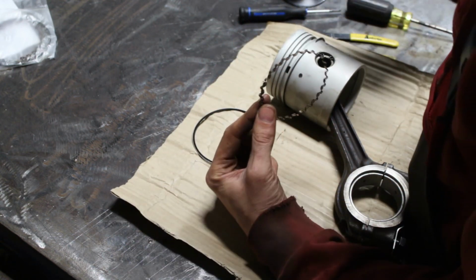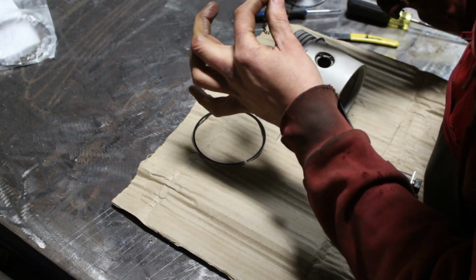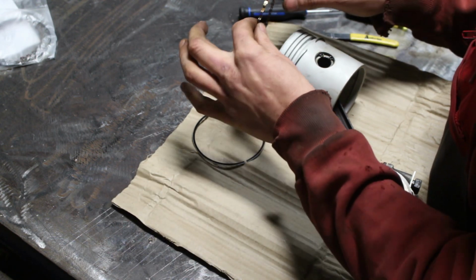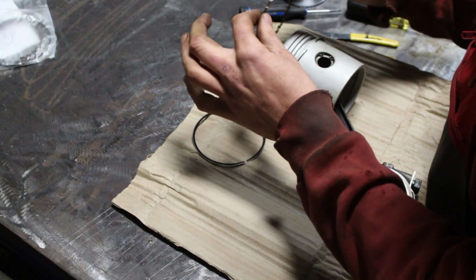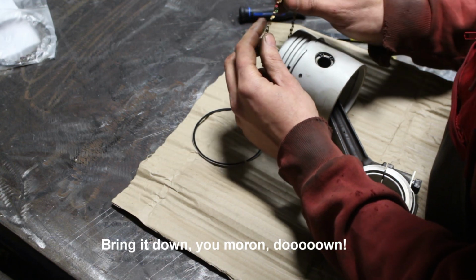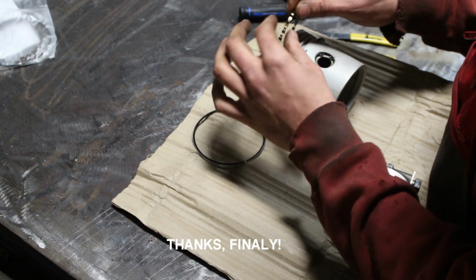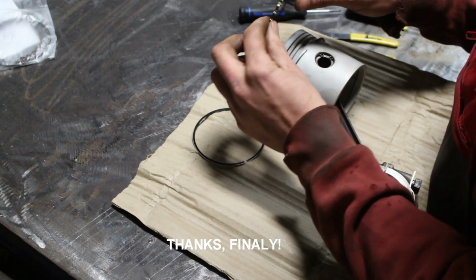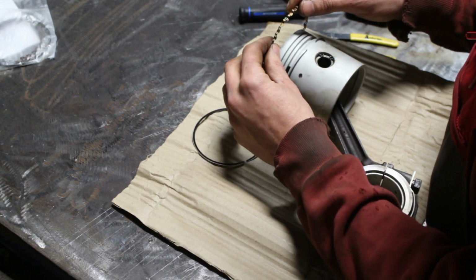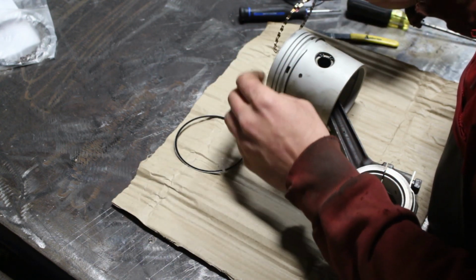Now, whoever rebuilt the other engine before, the one that I don't want to touch, overlapped these two ends because he thought the ring was too long. Well, that's a big mistake. These two colors are here just so you can see at any time if this didn't accidentally overlap. So after you're done, you have to make sure that you see both these green and red colors. If you see only one of them, this means that you overlapped the ring and your engine is going to burn oil.